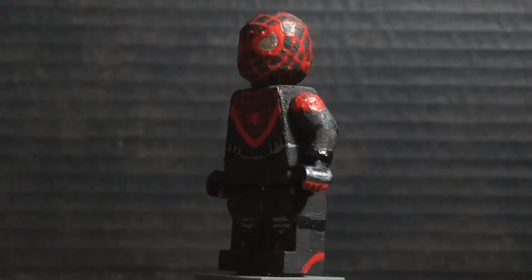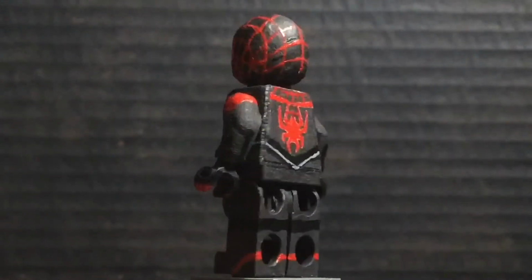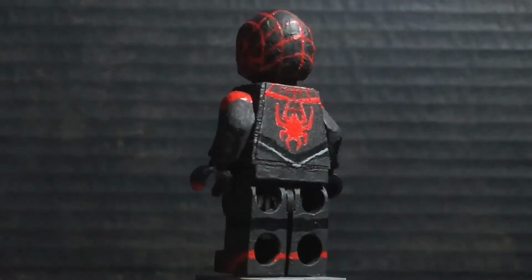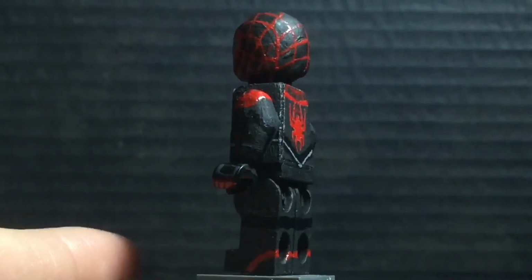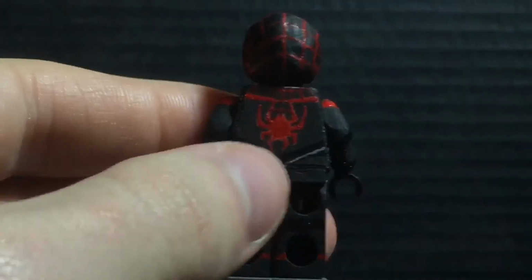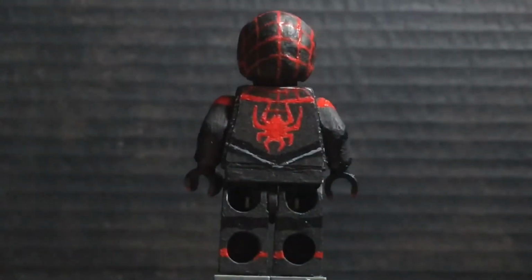Then I switched to gel pen, and it was okay, but I had to apply a clear spray paint afterwards, or a sealant of some kind, so that the pen doesn't smudge off. And then I did the markers, and the markers were okay. The marker detailing on this was all right, but the two different reds made it stand out too much, and I didn't like it.